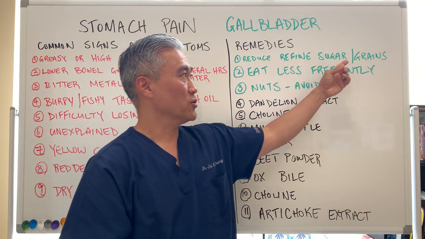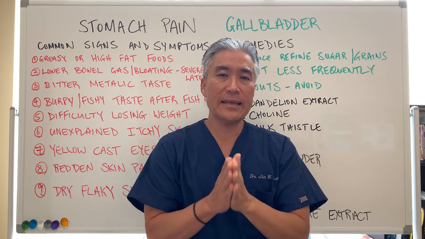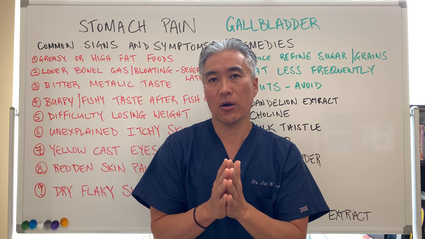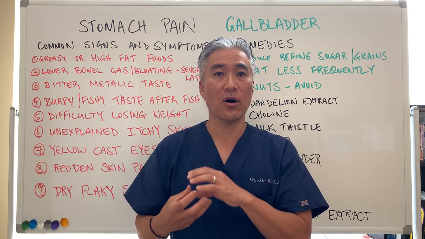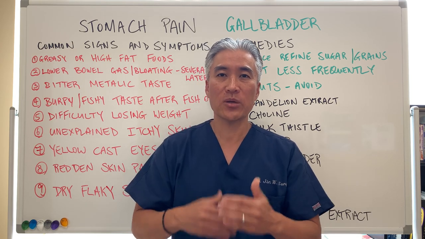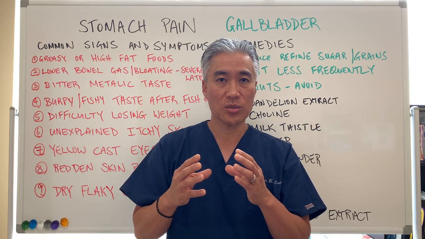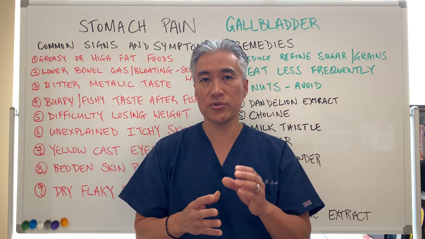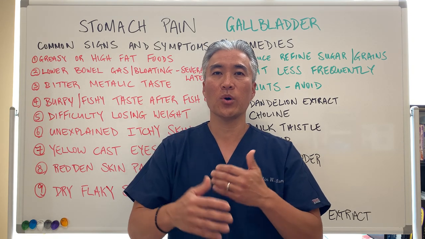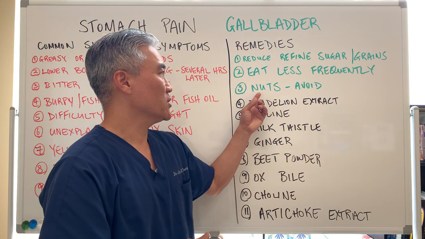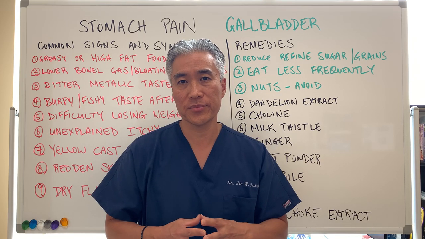The standard American diet is full of processed sugars, refined carbohydrates, and processed grains, and that is a major culprit in people having gallbladder issues. Reducing refined sugars and refined grains is important. Eating less frequently will help minimize contraction of the gallbladder and help it store bile acids from the liver, which can actually dissolve some gallstones or sludginess. Eating less frequently — such as just breakfast, lunch, and dinner with no snacks, or lunch and dinner only — including an intermittent fasting protocol — is beneficial. Also avoid nuts, especially walnuts, which are hard to digest and problematic for gallbladder issues.